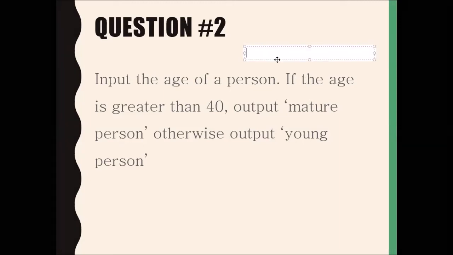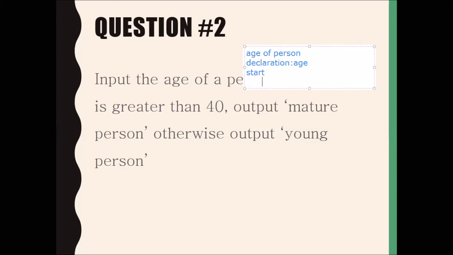So the first thing we're going to have is the name of our pseudocode, or what it is that this pseudocode algorithm is going to do. So we need to give it a name. I'm going to have this as age of person. That's the name there, followed by my declaration. So let's look at the variables. It said that we are to accept age, that's one. Do we need to manipulate the age? No. Because there's no manipulation here, we need not introduce a next variable. So then we're going to have start.